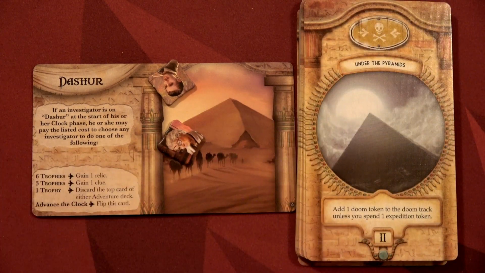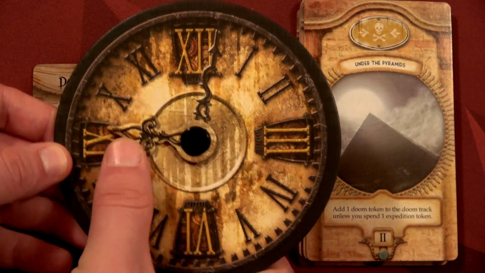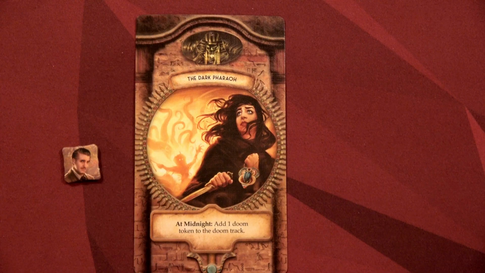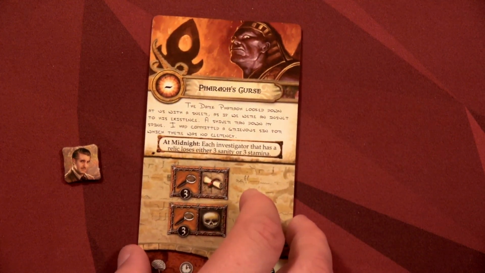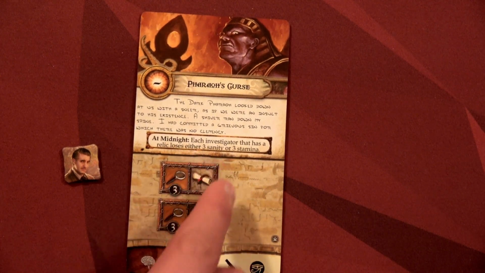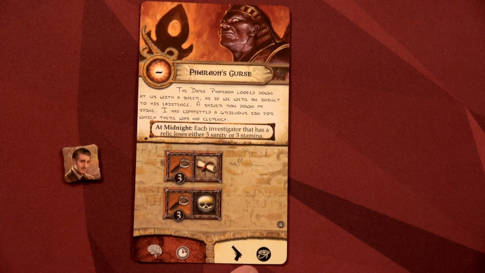Okay, so we'll move this card out on the table, and then we'll go to 9 p.m. For Preston, it's not really even an option. I think we need to come here to the Dark Pharaoh card so we get rid of that midnight effect. And there is a midnight effect here anyways. Hopefully he can complete it. He'd get a relic, which would be nice, and a common item. And this doesn't look too difficult.